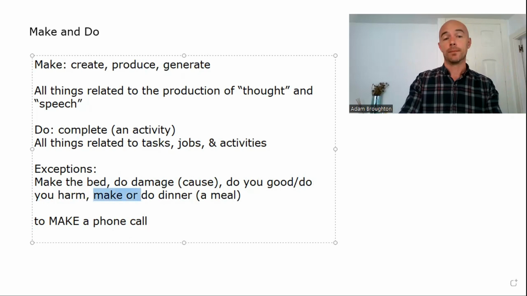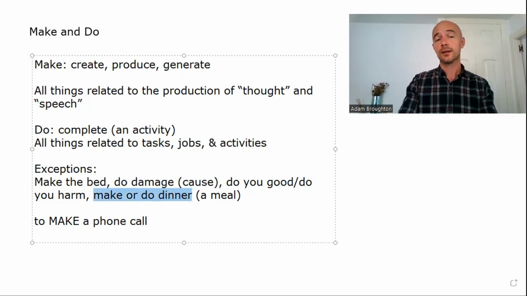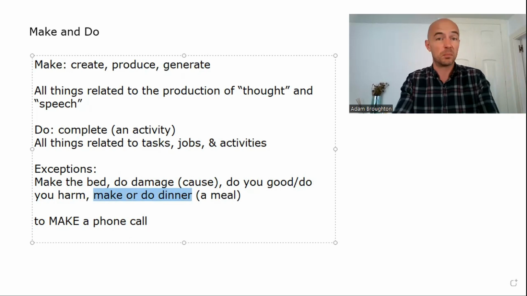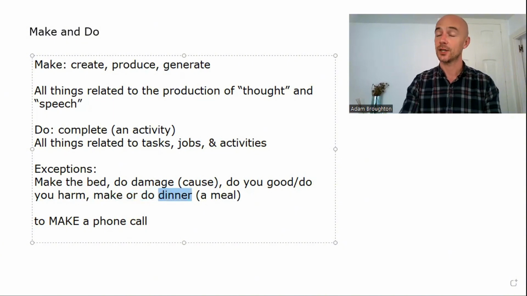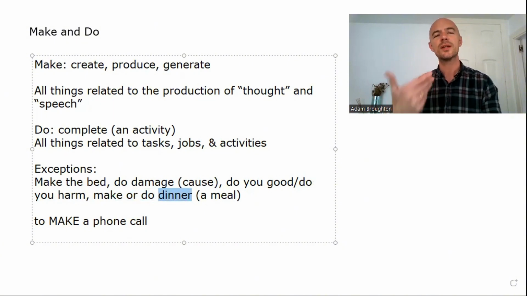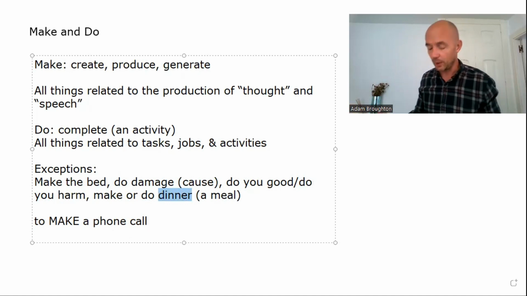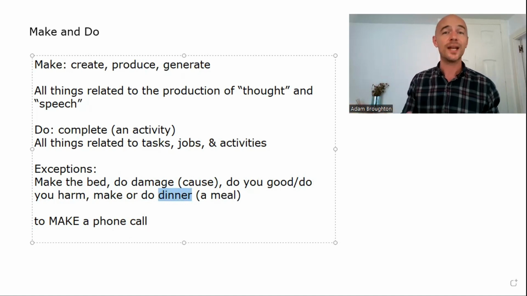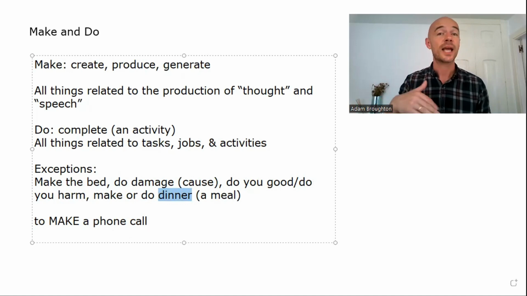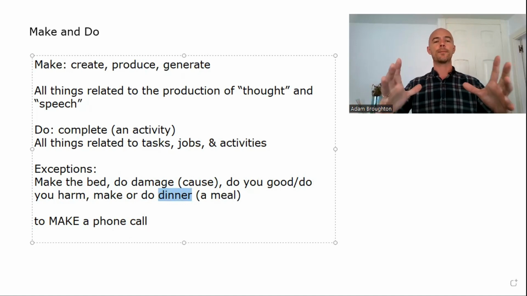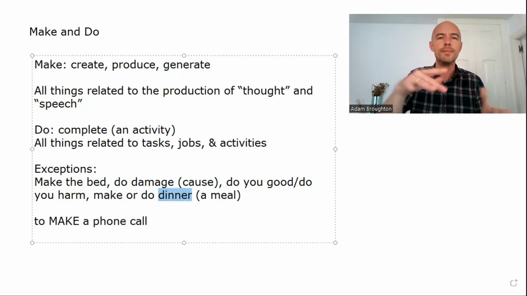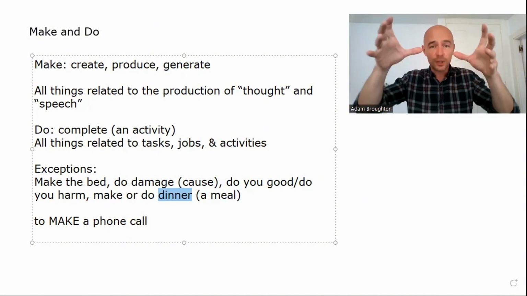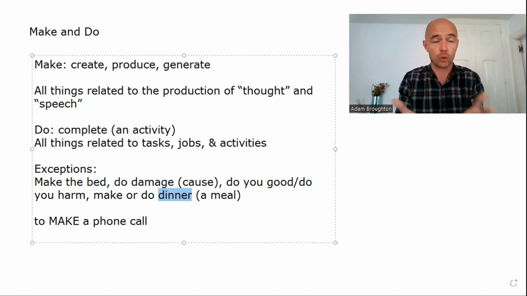All right. So make or do dinner. Now you can actually use both of these verbs with dinner or breakfast or lunch, for example. So it's true that, when English teachers are typically teaching non-native speakers, we will typically say it's make dinner, not do dinner. But lots of native speakers do say do dinner. Now, the reason is that dinner can be interpreted in two ways. So when it's make dinner, you're talking about the meal that you produce. It's a creation, you mix ingredients, you cook it, and you create a meal, which is, of course, associated with make, because it's creation, producing.